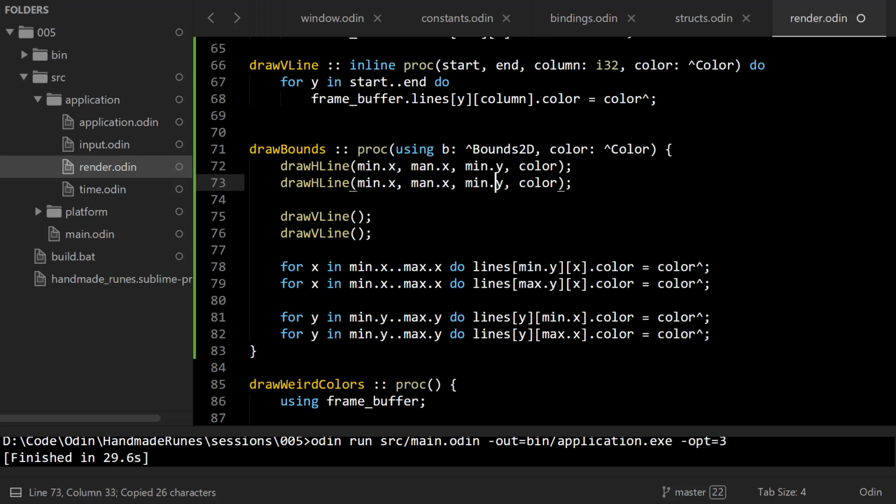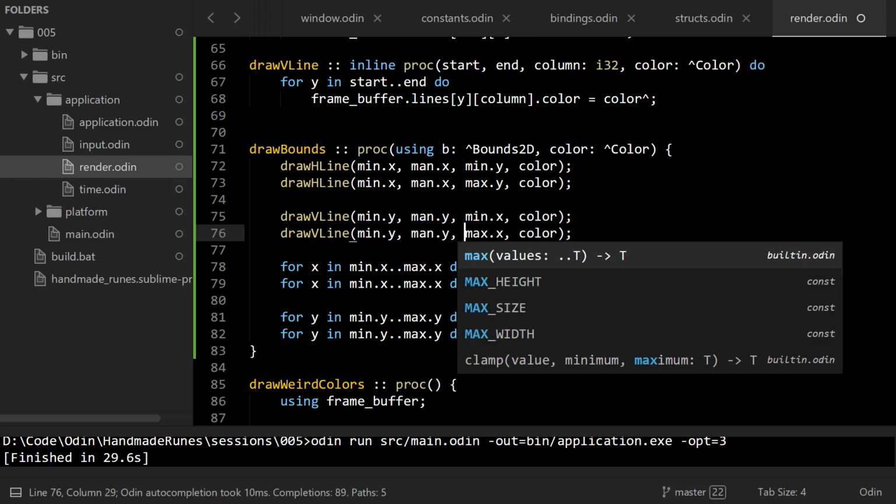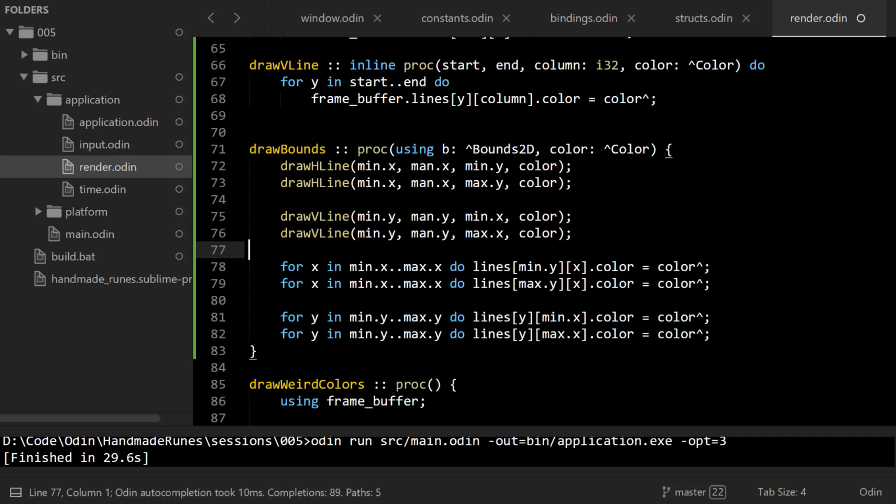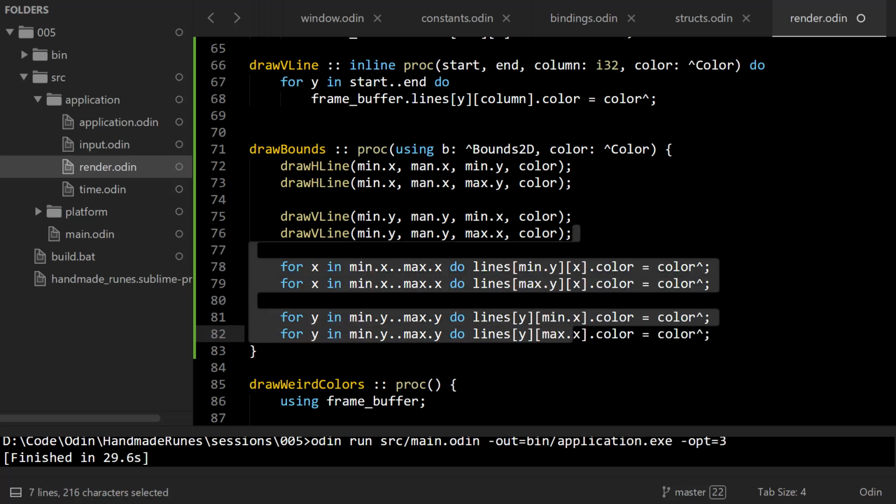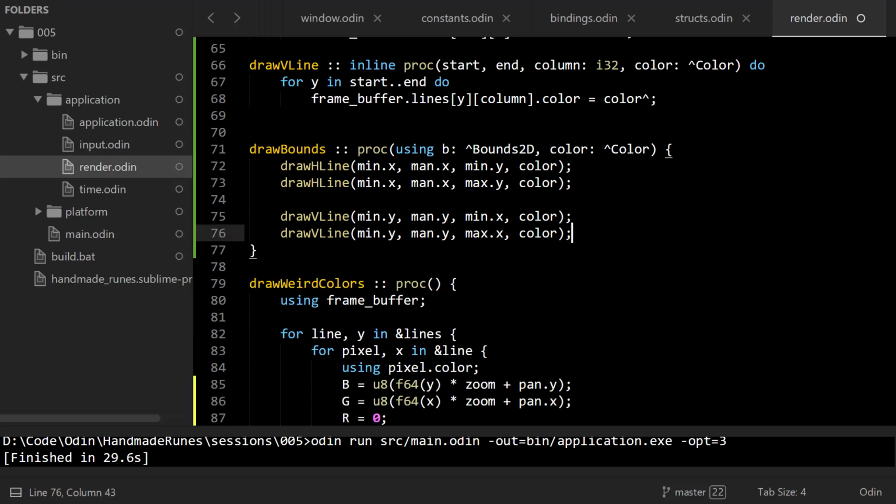The second horizontal line is just going to be the max y. Then the vertical lines are going to be from min to max in y, and the first one is going to be the min x column in this color, and the last one is going to be the same but the max x column. And this should do exactly the same.